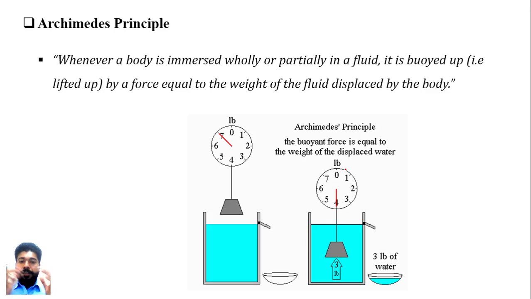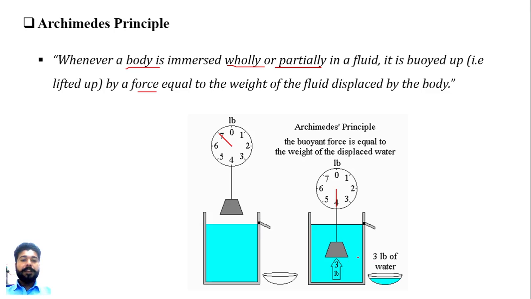Now let's see what buoyancy is and the basic principle behind the buoyant force. Everybody knows the Archimedes principle. What is the Archimedes principle? It says that whenever a body is immersed wholly or partially in a fluid, it is buoyed up, meaning it is lifted up by a force equal to the weight of the fluid displaced by the body.